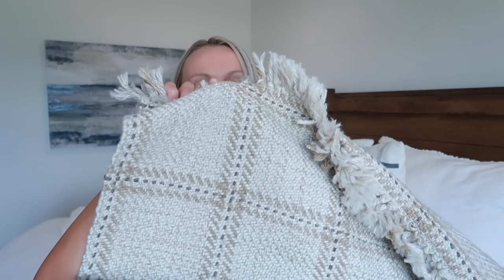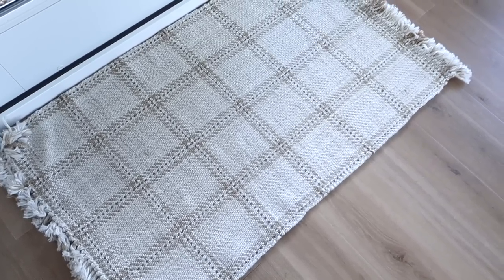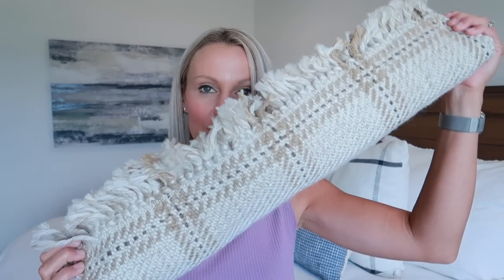Studio McGee at Target also had a new fall-ish launch. I didn't really see anything I couldn't live without aside from these rugs — she always has the cutest accent rugs or woven rugs. These would be great with your front doormats. I actually ordered two of these because we desperately needed a rug by our slider door in the kitchen as well as the dog door. We didn't really have anything there, and with going in and out constantly all day, we just needed rugs. It's a really pretty plaid pattern in beige and gray, which works really well with our decor. They also had a green one which I thought might be pretty for a front porch. I already took the tags off because we've been using them — love them so much, they look so pretty on our floors.